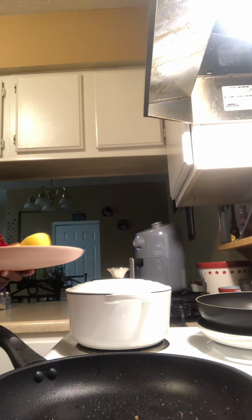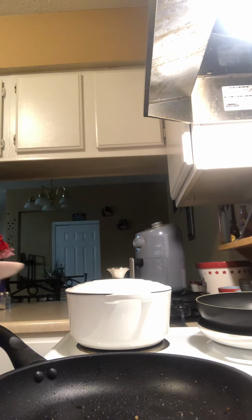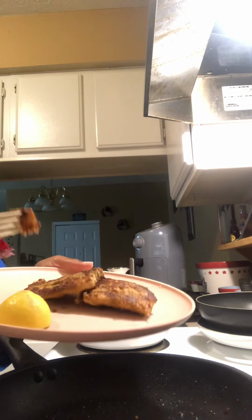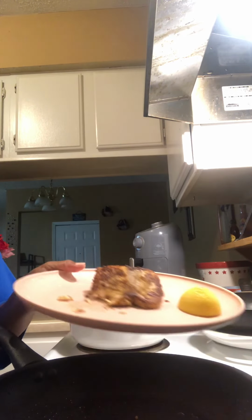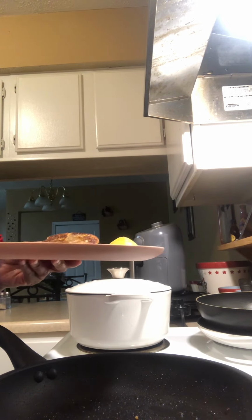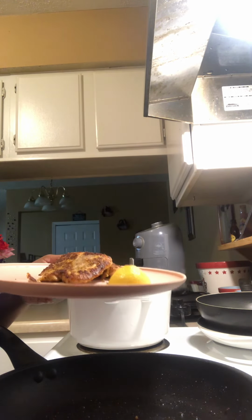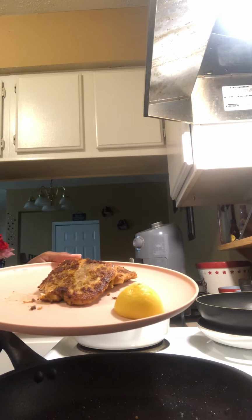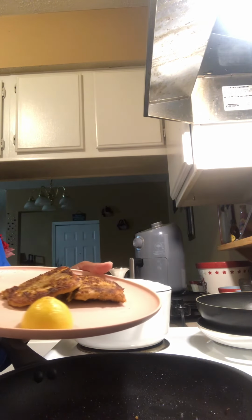That's my little lemon. It's gonna roll around if I turn it sideways so y'all can see it. I'm finna taste it. I just grabbed the first fork I saw. Oh yeah. And it's still flaky in the middle. Y'all probably can't see that. Hot. I'm sorry. I seasoned it before I went to work this morning. Oh, and this is good. Oh my goodness. Mama squeezed that little lemon on there. And a little butter on top. And that is my salmon.